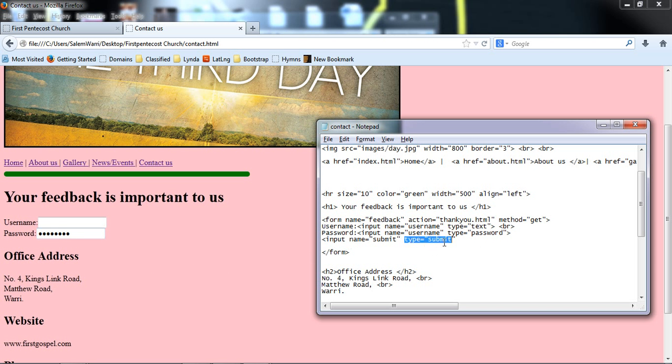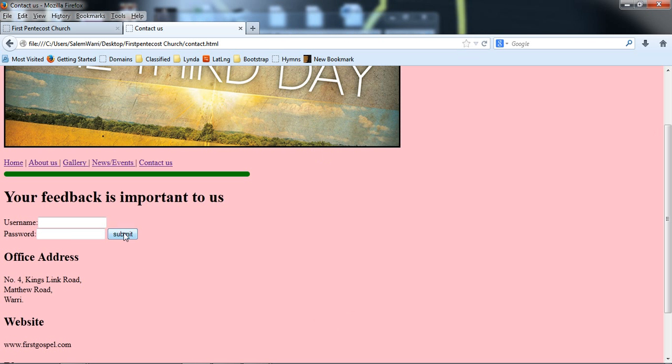Now this type button is what makes it look like a real button. Now the value, when I click on this, what's going to be sent to the destination page? It should say submit. Alright, so there's my button, submit.